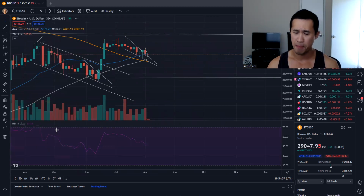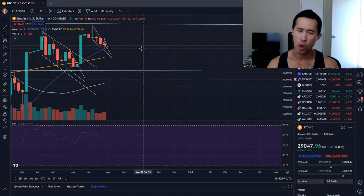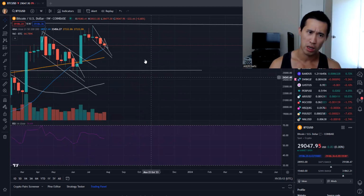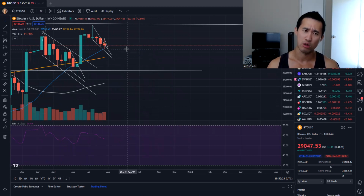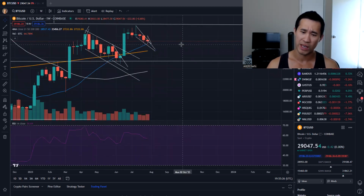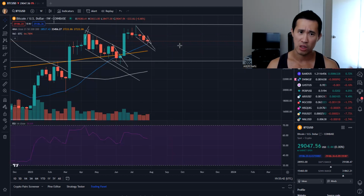And then we have the weekly 21 SMA, which the price action has basically touched earlier this week, since it has gone down to about 28.5K. And that's coming up too because we have a weekly candle close very soon, right? So just zooming out and seeing some of these key levels that could be pretty good support underneath the price action right now. So I think if it starts breaking some of these major moving averages, then that's bad news, right? So I think the first levels of major moving averages, like I said, would be the 3-day 21 SMA and then the weekly 21 SMA.